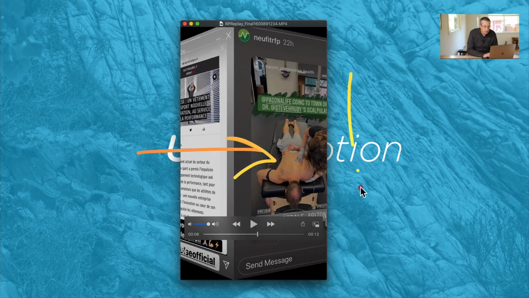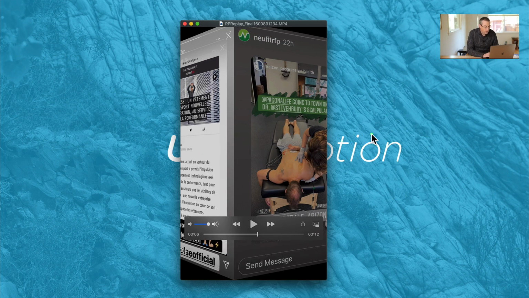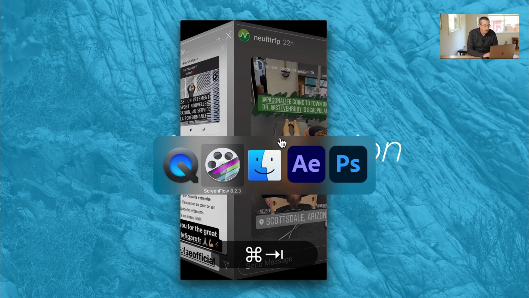And essentially what this is, is just a couple layers, and there's one off in space here. You just make a cube and then you just rotate through it. And so that's what we're gonna do. Look at that awesome arrow. We're just gonna create that right now. So let's jump over into After Effects and check this out.